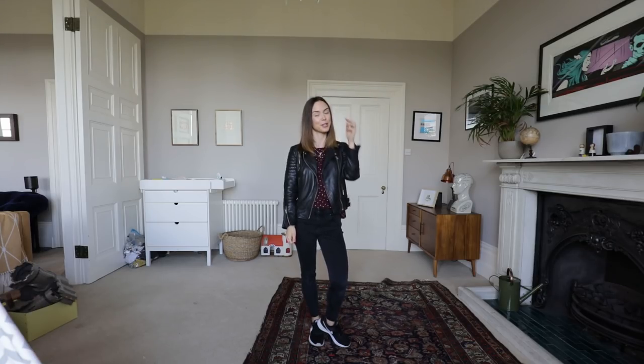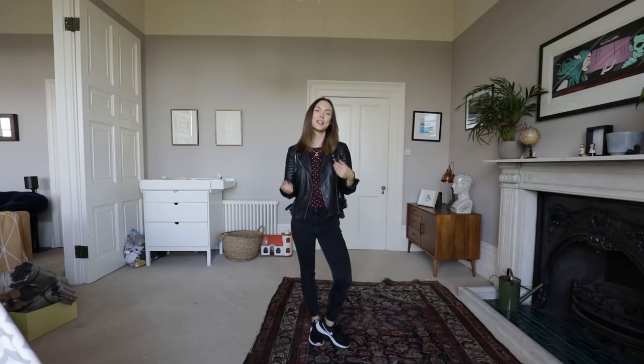Today Lara and I are going to be filming our school run outfit ideas and I've actually just come back from dropping my son Grayson off at school this morning. We tend to walk to school — Bath where we live is very hilly, so I like to be very comfortable, especially for the walk back home because it is all uphill and I'm pushing a buggy. It needs to be something I can strip off a layer if needed, and footwear is very important. I'm not going for the glamorous school run look; sometimes I cycle too, so they all need to be fairly practical outfits.